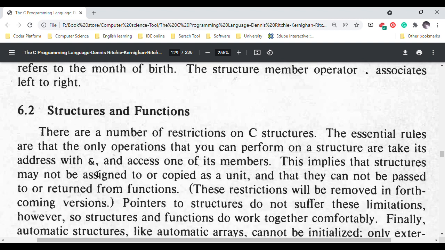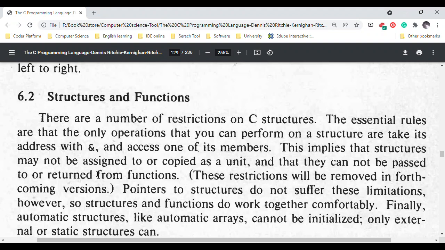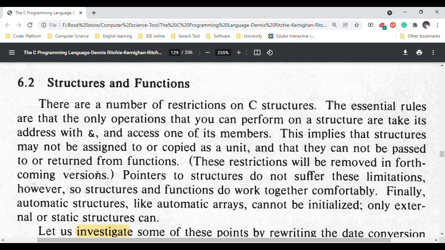6.2 Structures and Functions. There are a number of restrictions on C structures. The essential rules are that the only operations that you can perform on a structure are take its address with ampersand and access one of its members.